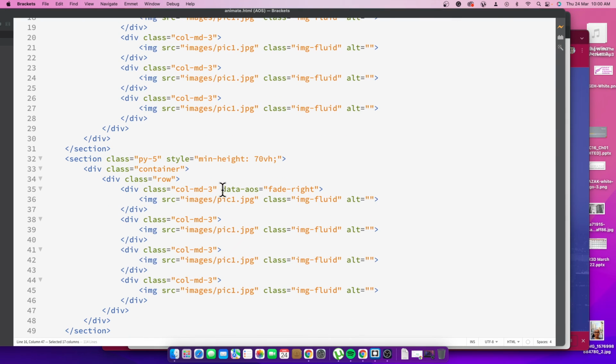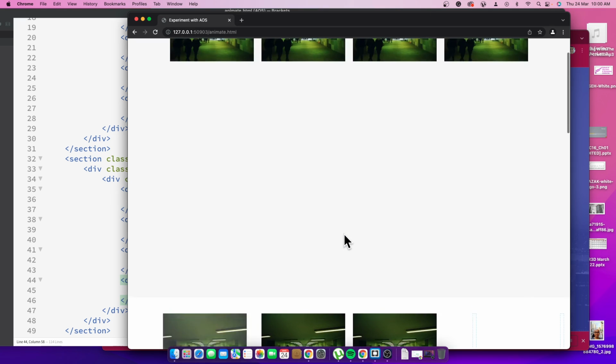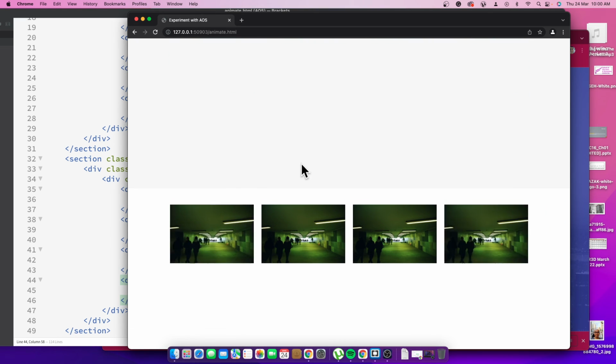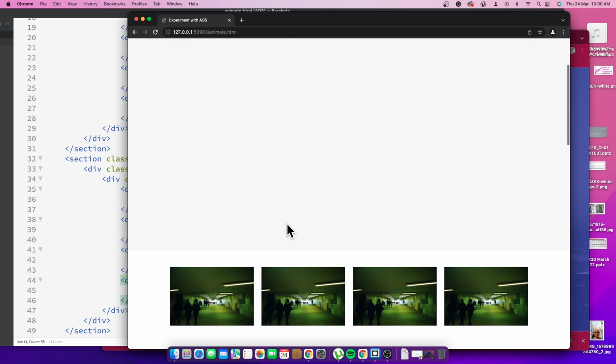Okay, alright, so what I do is I'm going to also make the fade up. I'm going to use the last column here. I'm going to put this as fade left. Why do I still keep on putting it into the class? This is supposed to be for the left. Okay, so if you take a look, you will see that now the first and the last one would actually go from here. It looks really nice and a bit more scrollmatic or parallax, right?